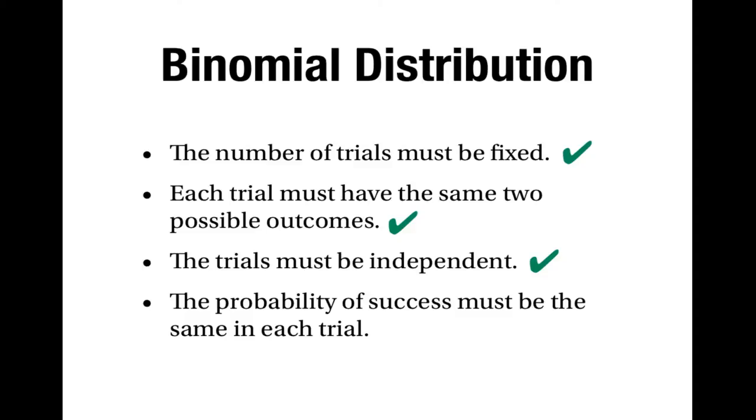The trials are independent because the probability of one person saying that they will vote Conservative is not affected by somebody else saying that, assuming that we pick these people randomly and that they don't talk to each other or know what one another have said. Finally, the probability of success is the same in each trial as long as we pick the people randomly. So this is a situation where the binomial distribution does apply, and we can use it to work out probabilities.